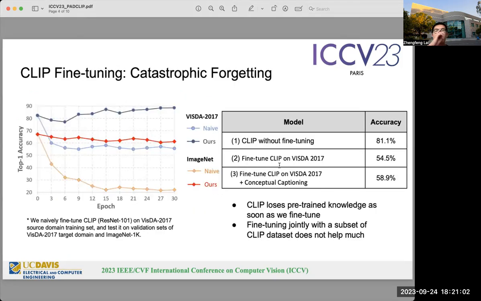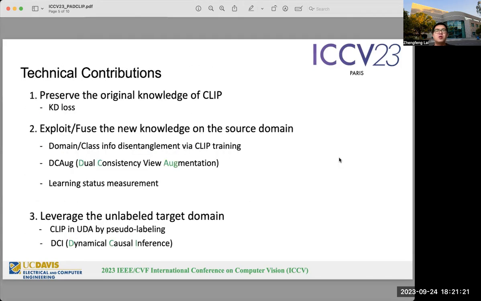However, if we directly fine-tune CLIP, then we will have a very severe forgetting issue. Here is one example: if we do full model fine-tuning, then we can see there is a big drop in performance because CLIP may lose the pre-trained knowledge.